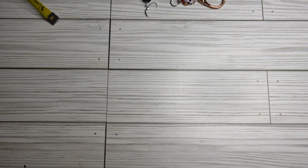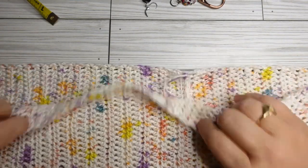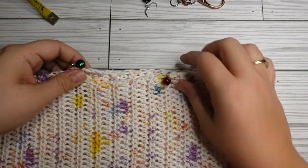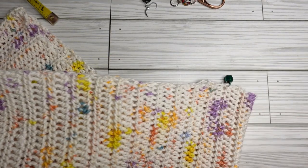You want them far enough towards your neck area that they're not going to slip off your shoulders incessantly and drive you crazy. Okay? There's my stitch markers right there. Hang on. Let me find the center. I totally measured. See, my seam wasn't in the right spot, so now I gotta figure out how many rows this is.